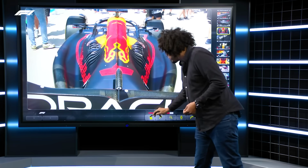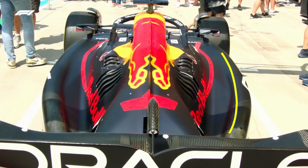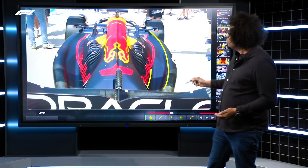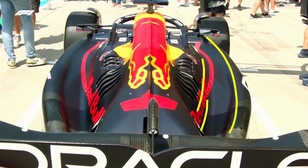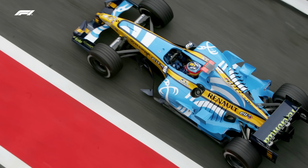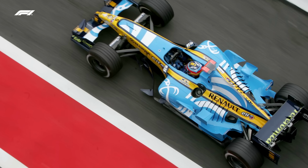You still have the Ferrari-inspired sculpted upper section of the bodywork. That's something that Ferrari introduced in 2022 and pretty much everybody on the field has since copied. But then you've also got this quite different shape of the cooling outlets on the side of the bodywork, and that to me harks back to almost the early 2000s and some of those Renault designs with those big gills on the back of the bodywork. And I think that's an interesting design feature.